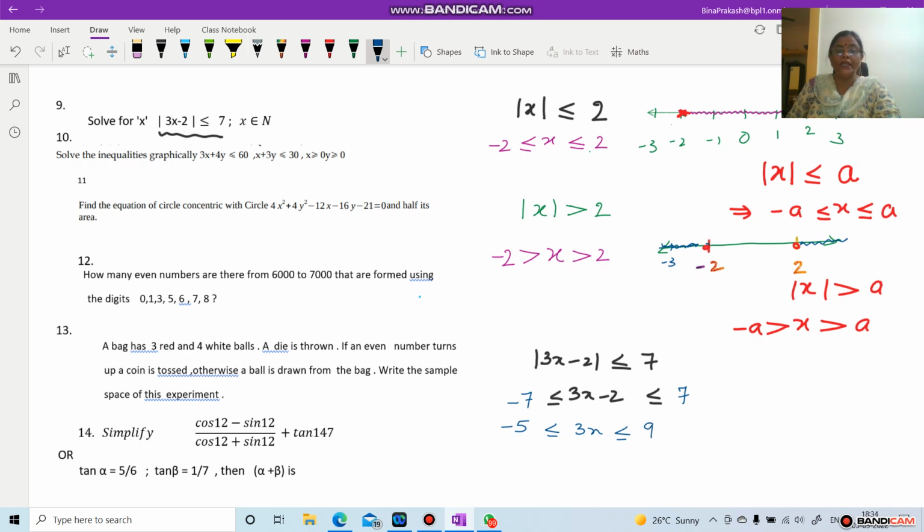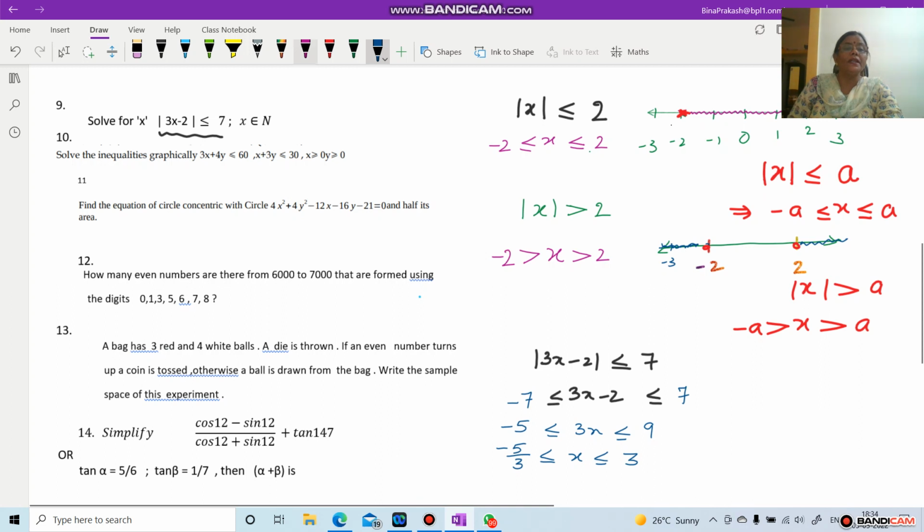Now further, how do we take it up? Read the statement. You have to get the value of x, so you divide it by 3. It's division by a positive quantity. When you divide by 3, a positive quantity, the inequality sign does not change. So what it says is, x is a real number lying between minus 5 on 3 and 3.